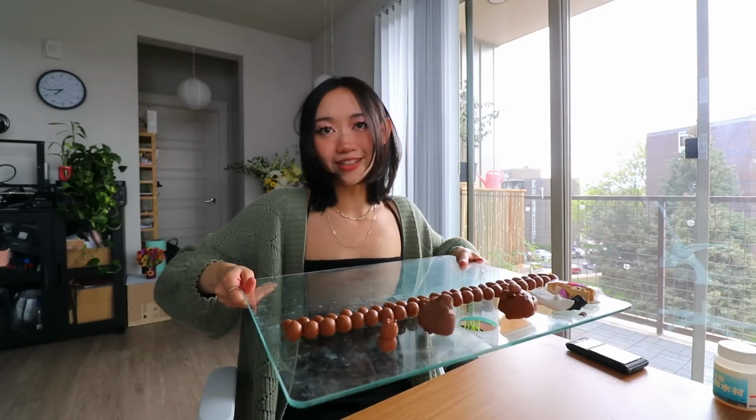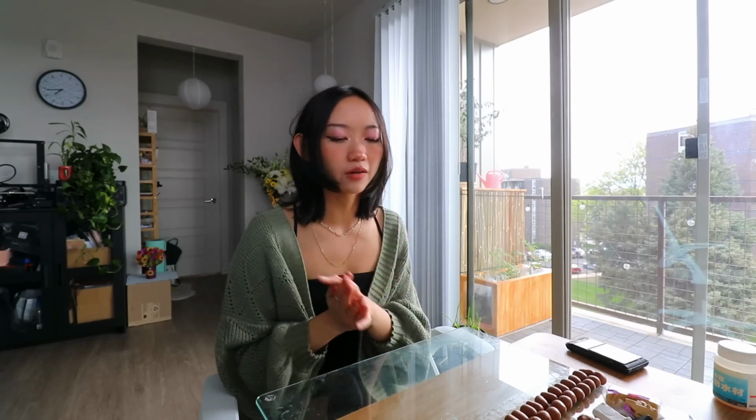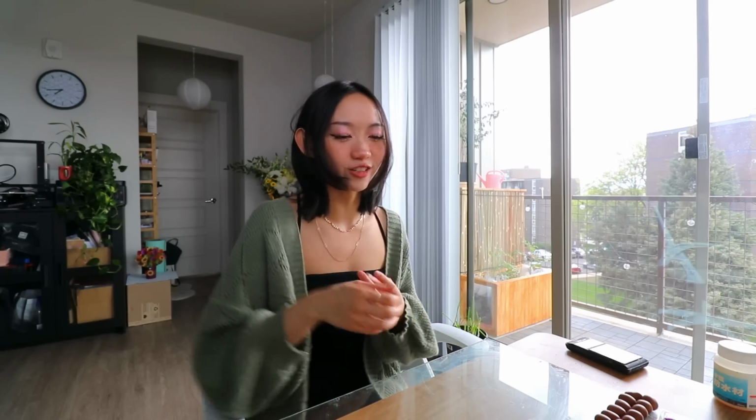But today obviously I'm working with all brown. It's so nice because usually if it's all white clay then I really have to pay attention to any dust or dirt particles that I'm leaving behind. I love making these capybaras. They're so cute and they're so fun to make. I just love their long faces.